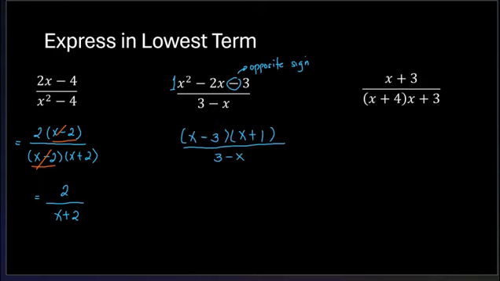But there's a way for us to either rewrite this or rewrite the denominator. Because if you compare, the only thing that is different between this is the sign. Like x here is positive, but x here is negative. Here you have negative 3, but here the sign of 3 is positive. So how do we try to rewrite it in this form?